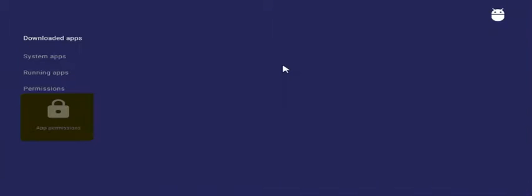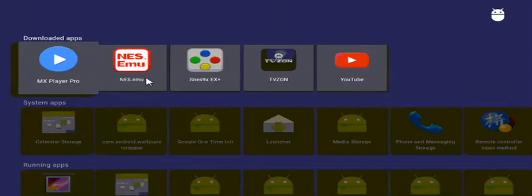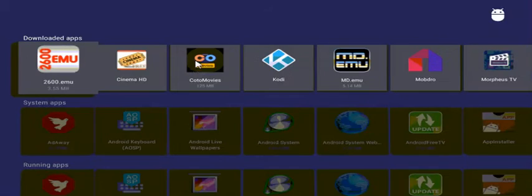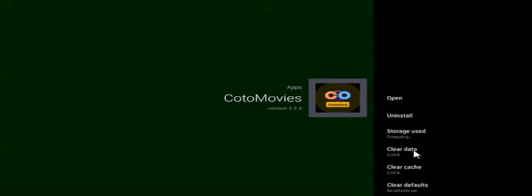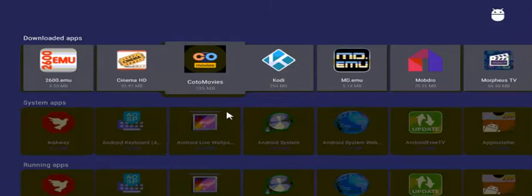Apps, you have the ability to go in here and add and remove apps at will. If you're having an issue with an app and it's giving you a problem, you can always go into it and clear the cache, which will get rid of some temporary data. If you clear data, it will get rid of all data, and things like Kodi and the STB emulator and such, you're going to have to completely redo. But if you're having issues with an app, it's an easy way to fix it.